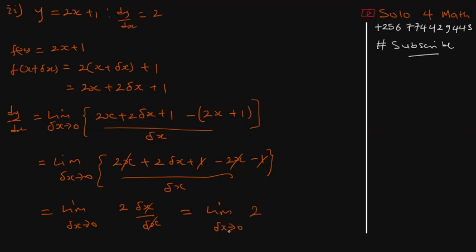Now a limit, wherever the x goes, for a constant, it will remain that very value. Because we don't have the x here, so it is a constant. Whether the small change in x is 1000 or 0 or whatever, it will remain true if it is a constant. So that is the answer we expected to get.